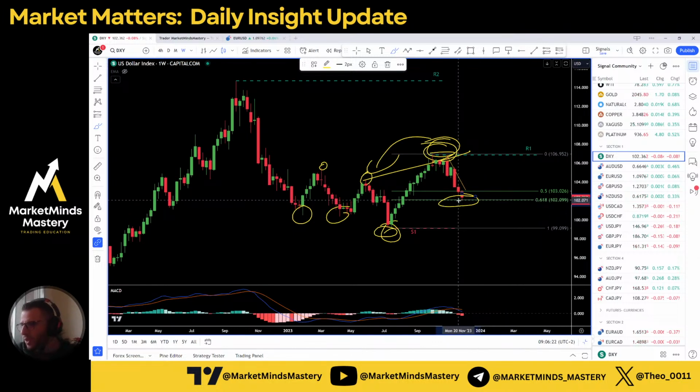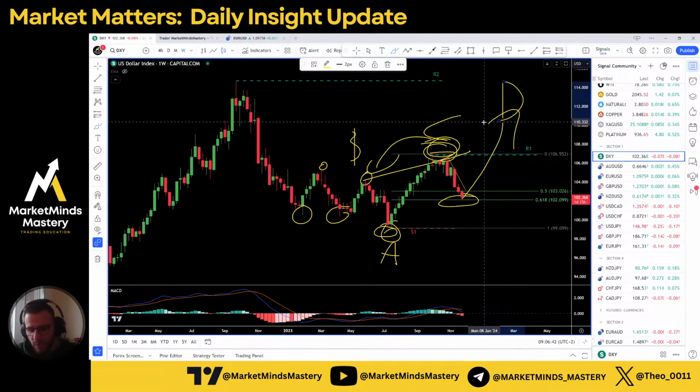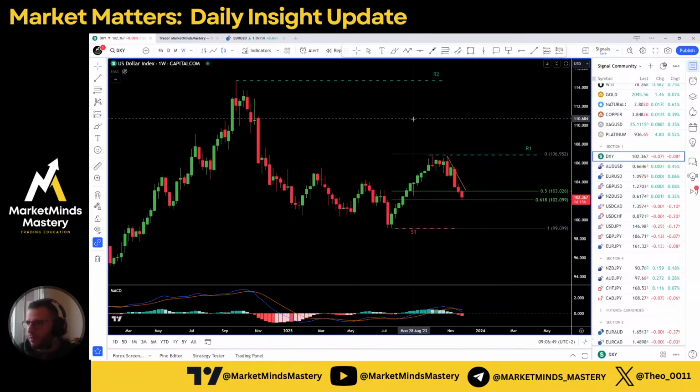Now we don't know if this is going to be the beginning of a new move, because we only have 3 points. We have this A, B, C. We want to see price moving above this high at C. We name it point D in order to validate that an uptrend started. So far, the only information we have is that based on this impulse leg, price might stop and reverse around this area.